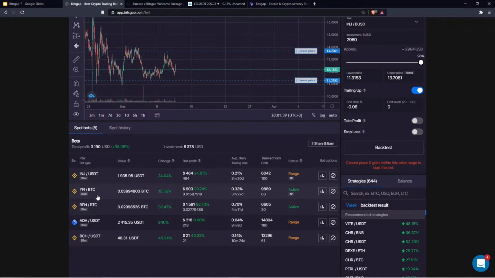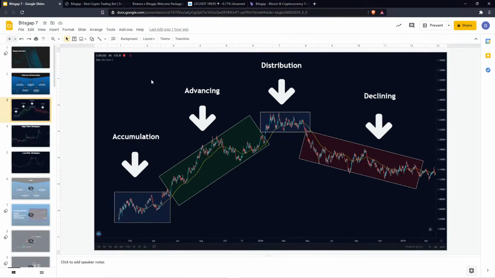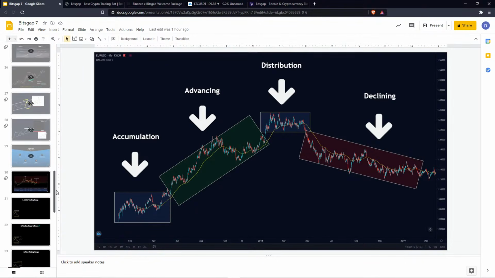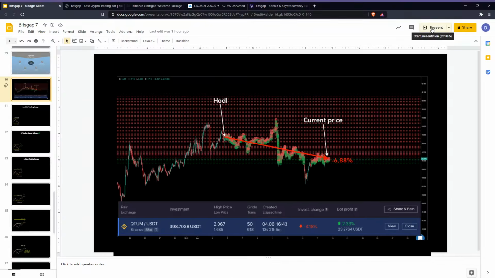Okay, so you see this 15% investment change in my U fee. So that means that this bot profit is already taken into account over here. And without this bot profit, my change here would be, I assume, somewhere -5%. So thanks to the bot, thanks to the profit, it managed to accumulate. It offset the fact that the value change of the U fee is now depreciating, and that's why instead of -5%, I have 15%. And I have actually a perfect case for you here, how on the downfall, the bot is able to save my investments.